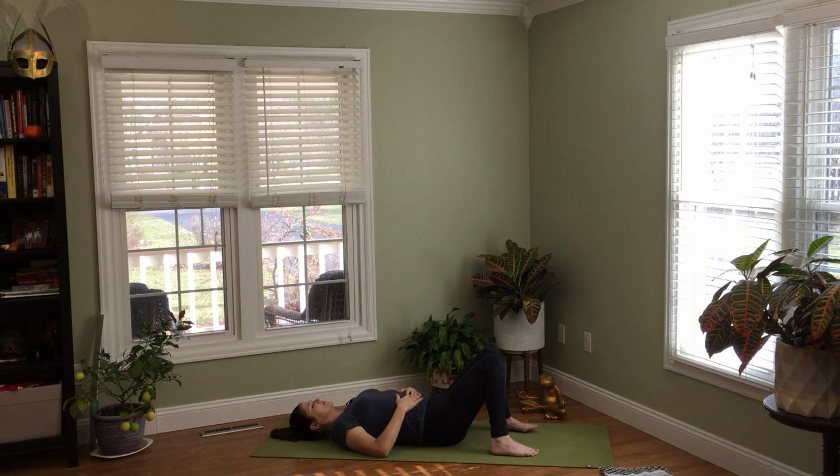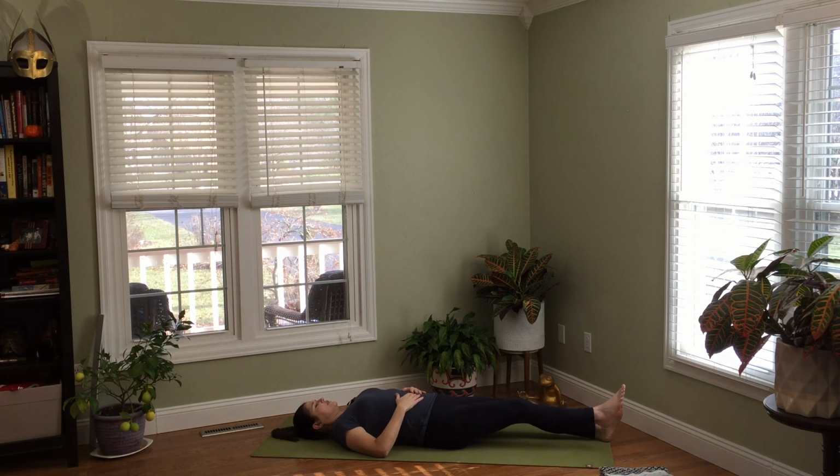And begin to wiggle your toes, wiggle your fingers, and gently rock your head, starting to come back into your awareness, back into your body. And then begin to stretch your legs out long. If your knees were bent, stretch them out.